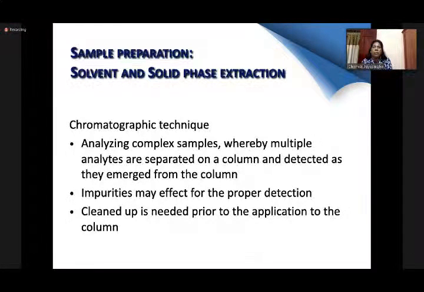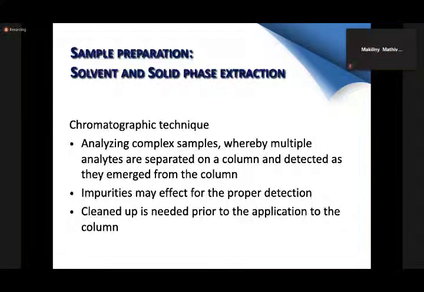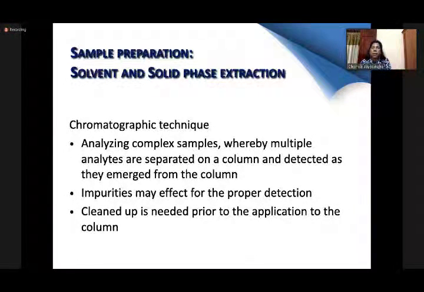So that is the image: analyzing a complex sample whereby multiple analytes are separated on a column and detected as they emerge from the column. Detected as they emerge from the column. So they come out one by one, and that is when it is detected. They do not all come together. So that is the very important thing about chromatographic techniques.